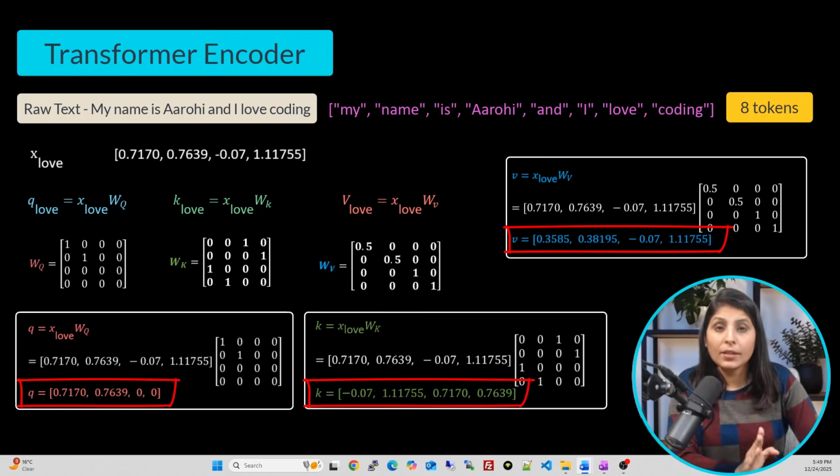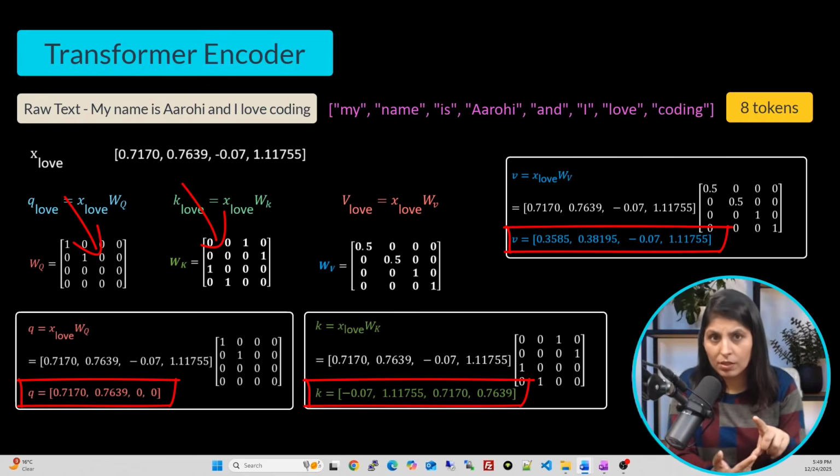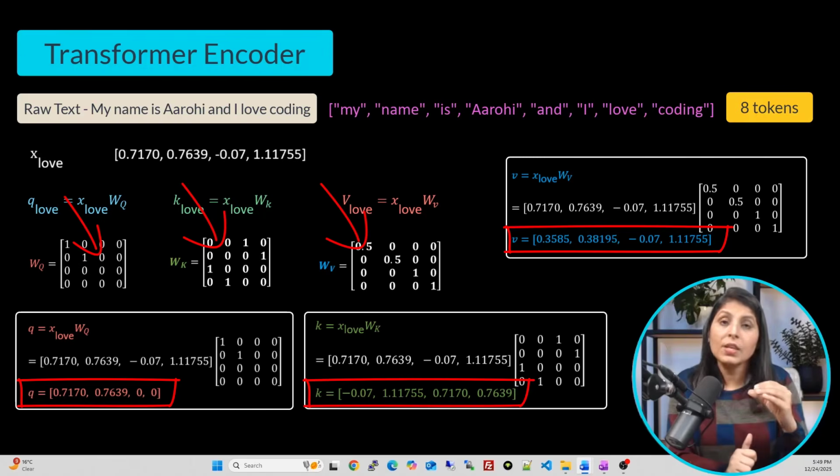Another thing to remember is that you will use the same weight matrices of query, key, and value for all the tokens. You will have one weight matrix for query, one for key, and one for value, and these will be the same for all the tokens within one encoder. Right now we are talking about one encoder only.